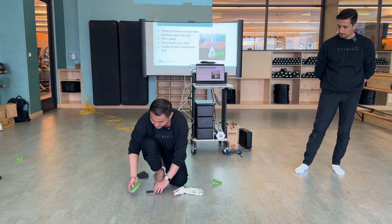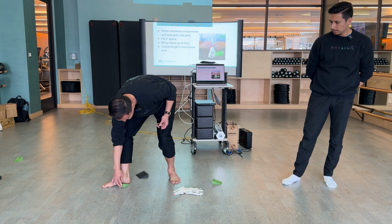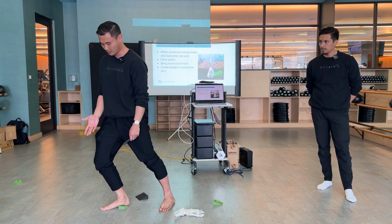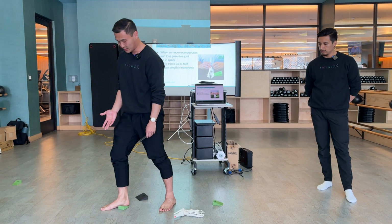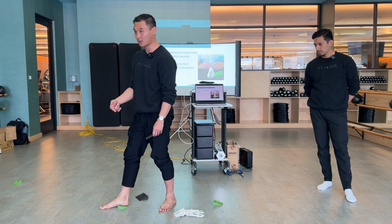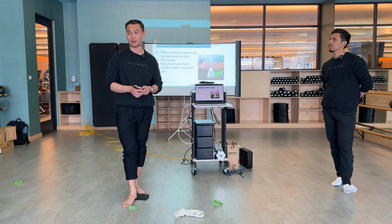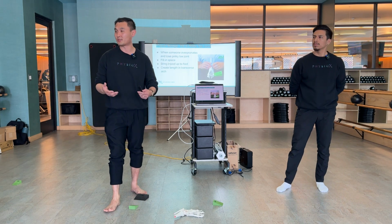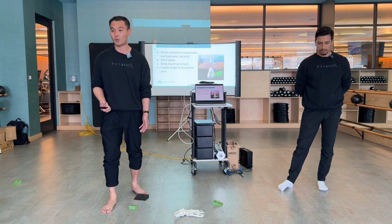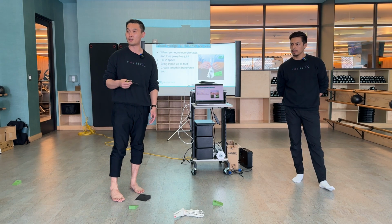So what that will look like, we're not going to go over this because it's a little more nuanced. It's like this. That would be how you would stop an overpronation from occurring. Because as soon as they go boop, you put it right here, it just prevents it from going so fast. So we changed the timing of these mechanics that are happening in the foot. And if they do this a couple of minutes and then you let go, they're like, oh yeah, much better. You can even have this on while they go into their split squats. And that's perfectly fine to do.